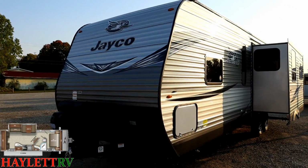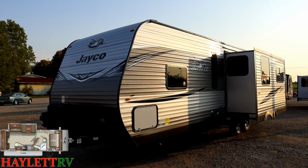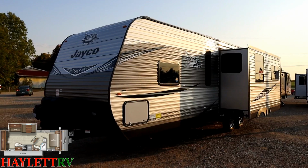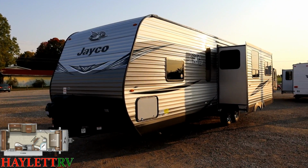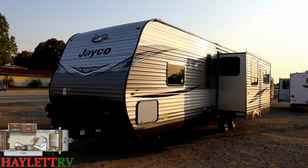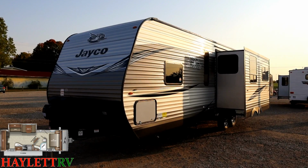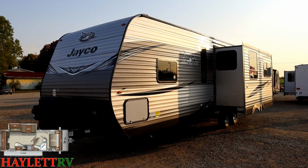The reason they're doing that is the idea is a little bit more structural integrity by having all of that integrated versus just bolted or welded together. It also allows for a very interesting thing. Remember how I said this has a 6'9" ceiling instead of 6.5? One of the reasons for that is not that it has a taller roof, it's that it has a lower floor, which also means a lower center of towing gravity.